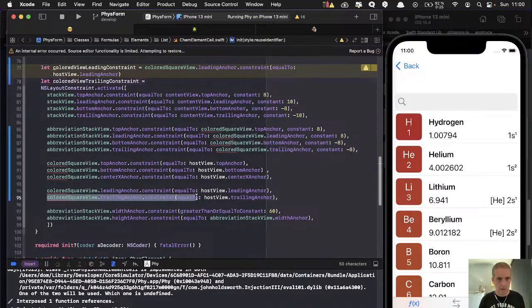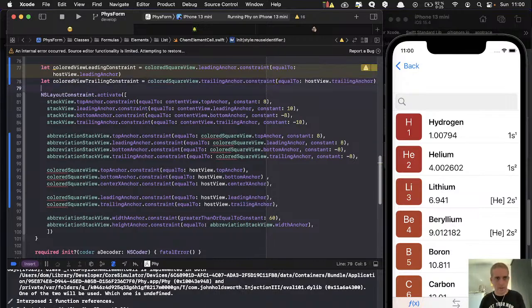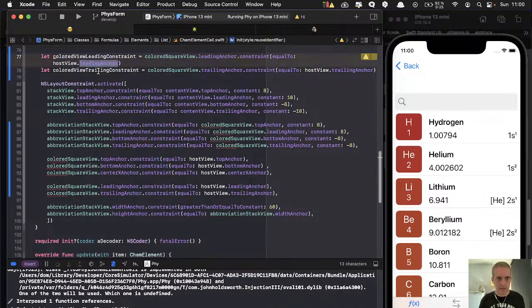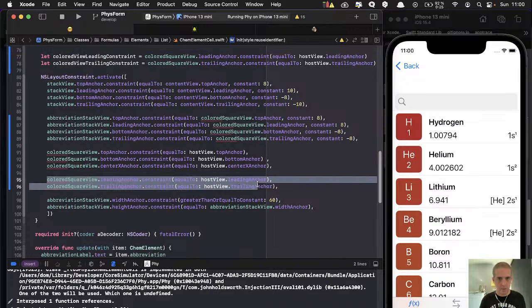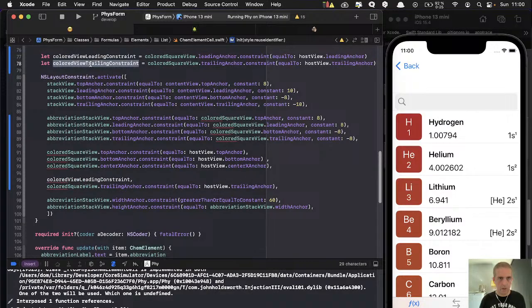For the other layout constraint. And we use that instead of the one we used down below. Here we go. And here we go.